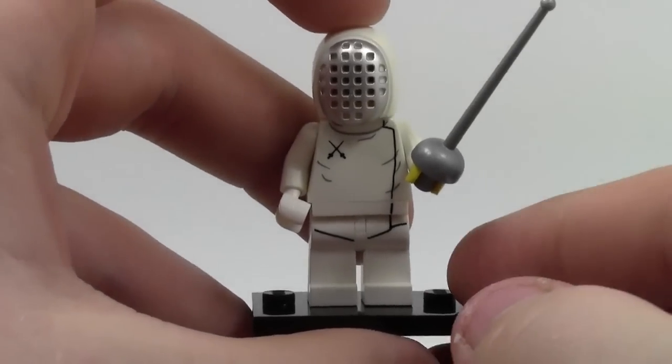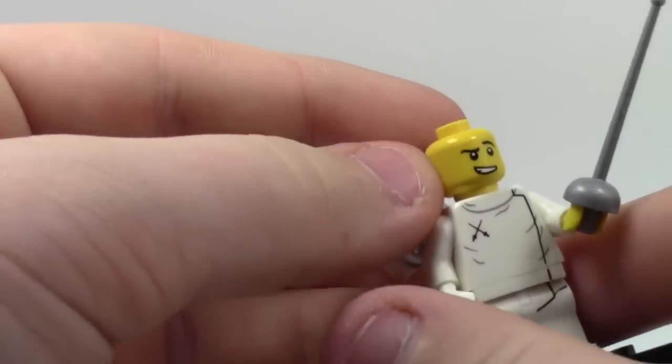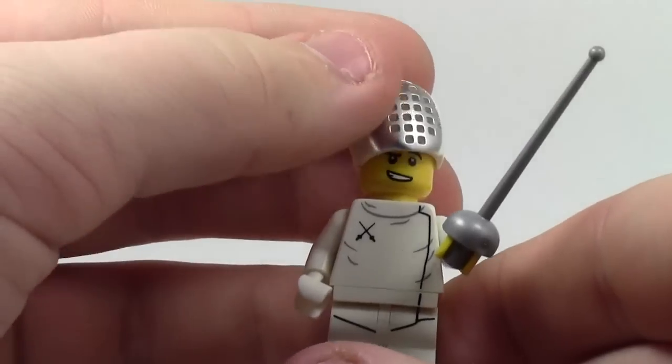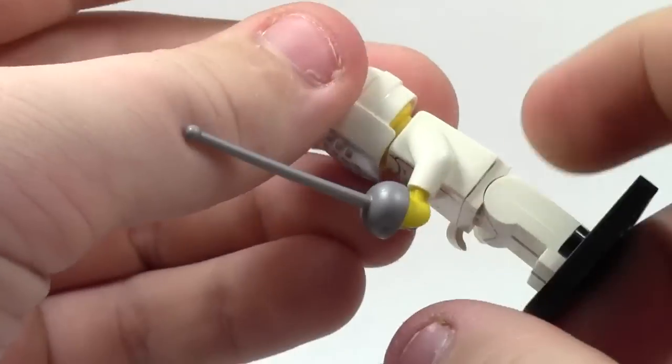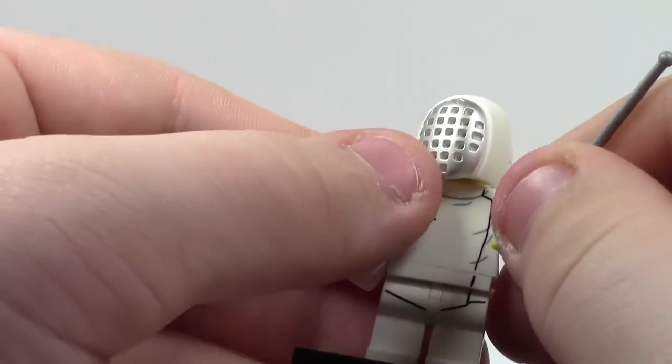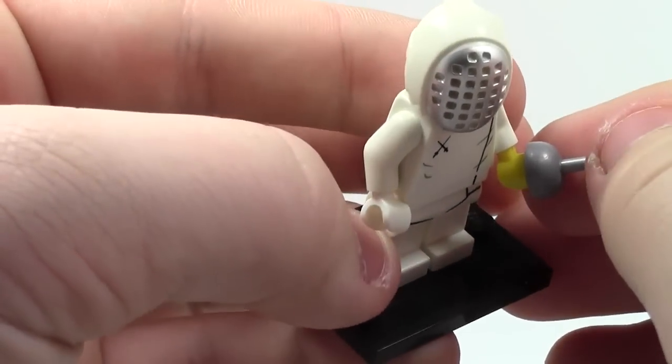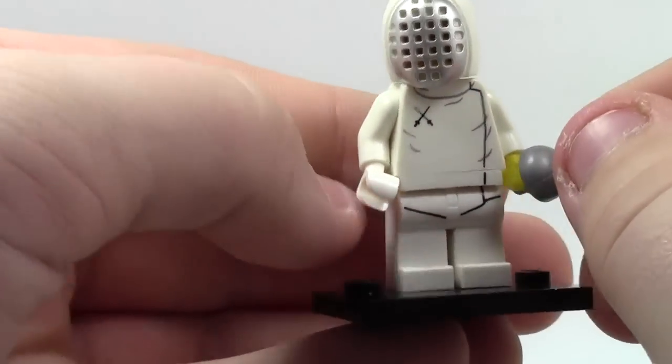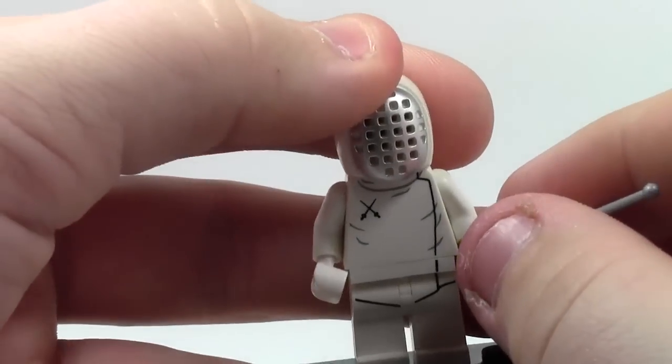Here's the Fencer. This is a very cool figure. We'll just take his head off. That's what he looks like. He's got front printing, pants printing, and this really cool fencing sword. And I like how they have one minifigure hand in yellow and one in white to represent him wearing a glove. Figure number one. We'll go to the next figure now.